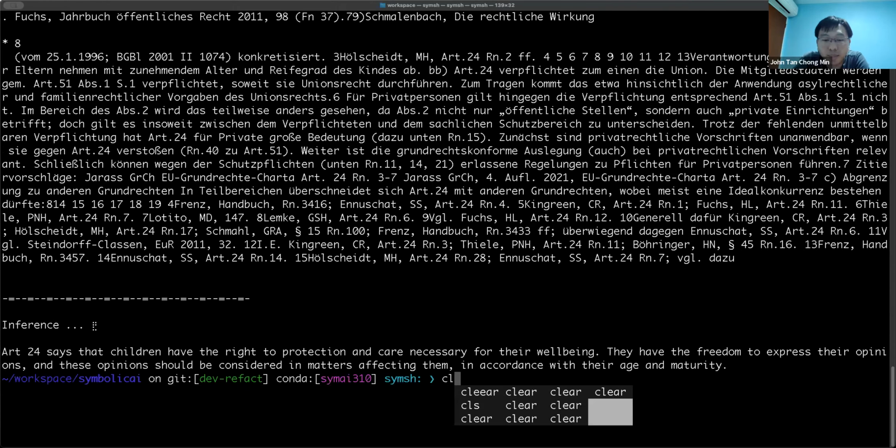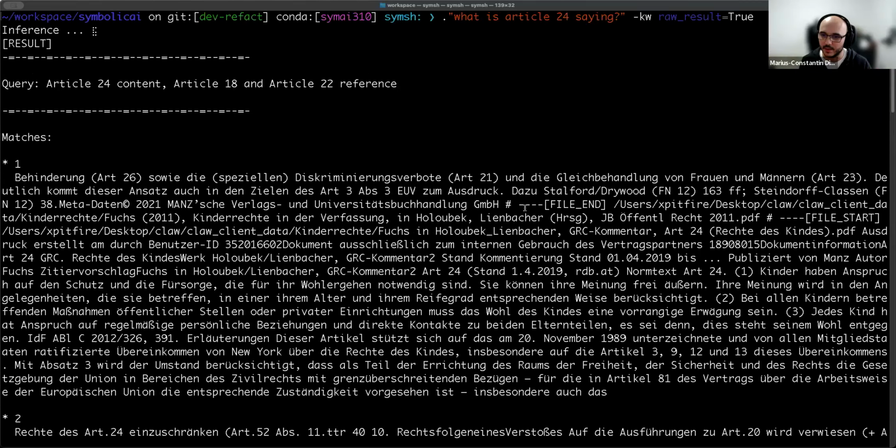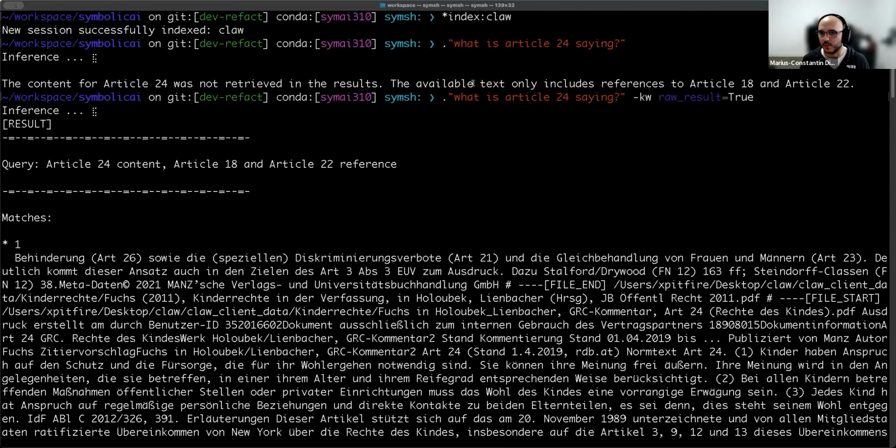Oh, so I realized that it managed to work after you did the kwargs. Now it references article 24. Previously it said that it didn't have article 24 in the first part. Why is that the case? It's your search query always. So think about it this way. You have the search query here, and depending on what you ask it, that's how good the answer you will get.